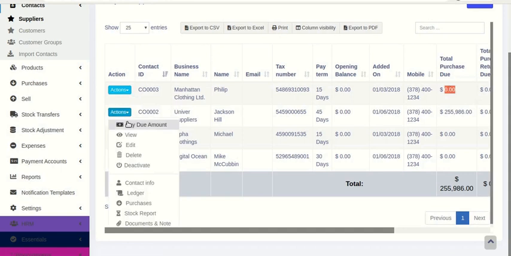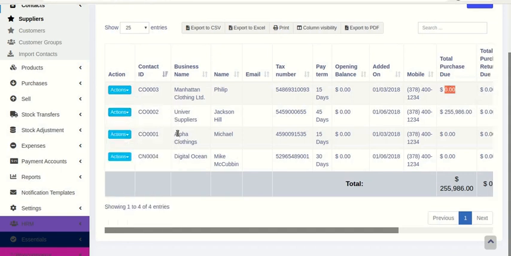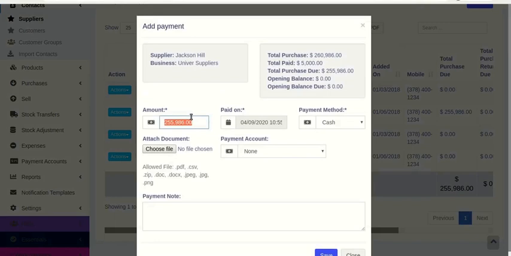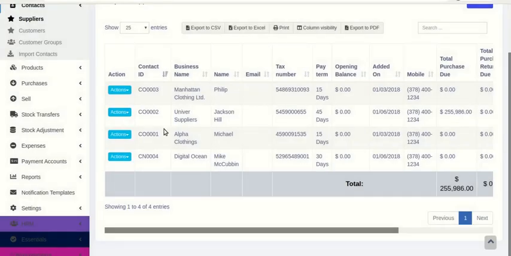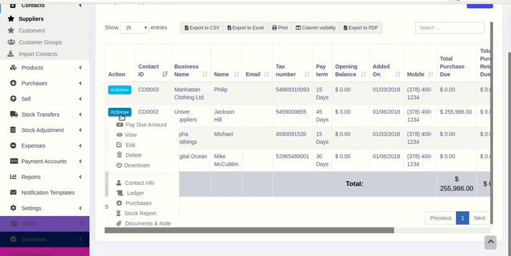So I can click on this pay due amount, and here I can pay all the due amount for this particular supplier. If I have multiple invoices, multiple purchases from this particular supplier, it will automatically settle all the different purchases.